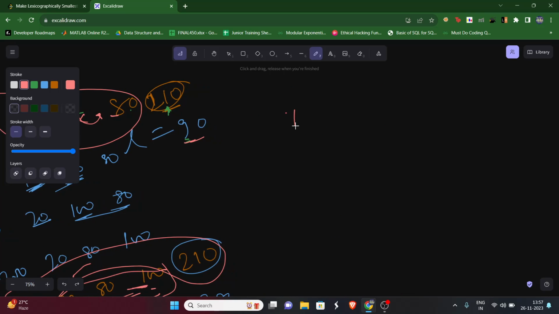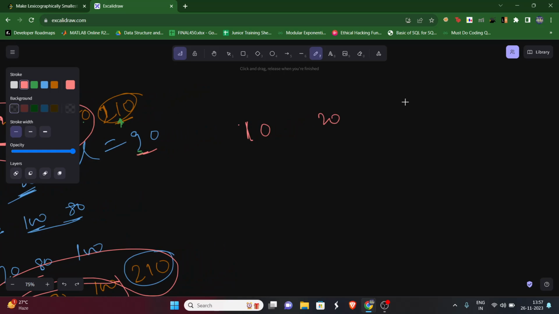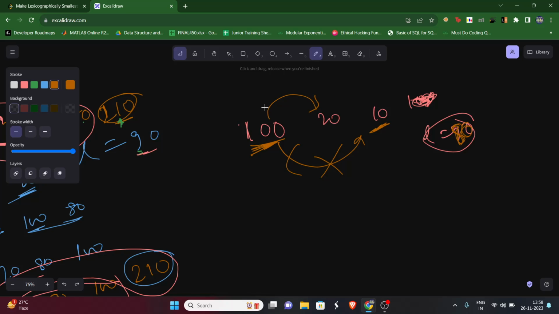Because see, if I have three numbers like 10, 20, and 100, and let's say 100 was here and 10 was at the end, and the limit was 80, then even though we cannot directly choose these two numbers and swap them, what we can do is first swap this one and then swap this one. With 20 we can always choose either 10 or 100, so we don't need to choose 10 and 100 directly.